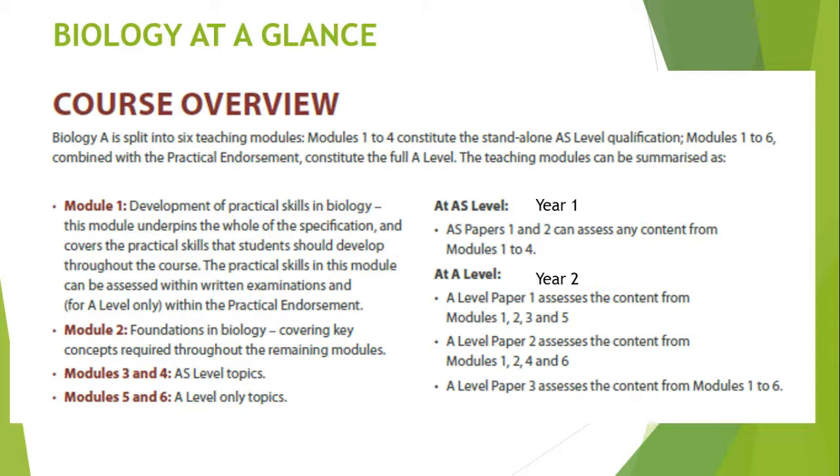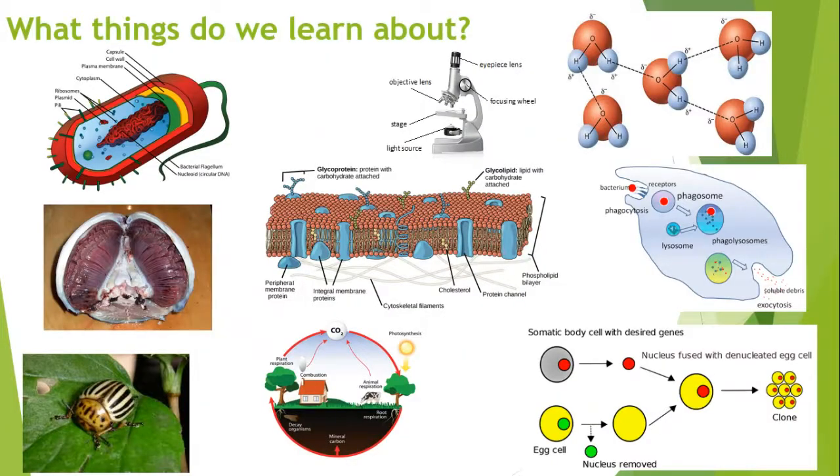Just move on. So what is in these modules? I've just put a range of different concepts here. So you can see the organelles, microscopes, biological molecules at the top right corner there, looking at water up there, and just the concepts with that. Okay. And as you can see from the middle point, it's looking at smaller details that you wouldn't have done at GCSE. So that's a plasma membrane you've got there, and it's showing all the different sections of it.